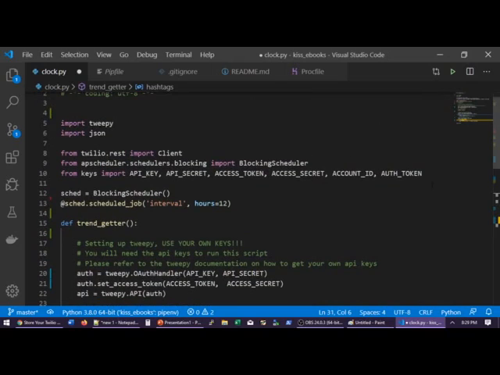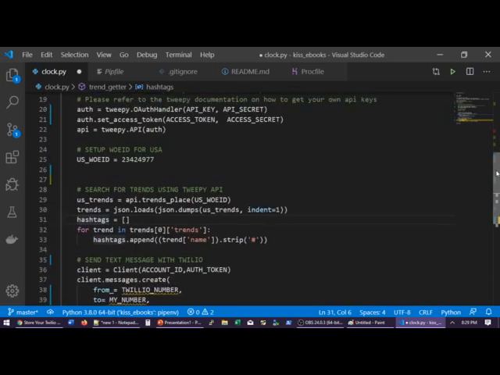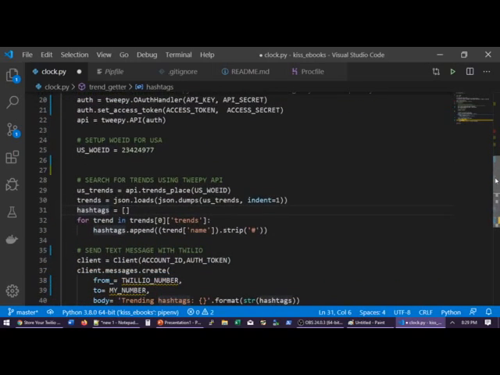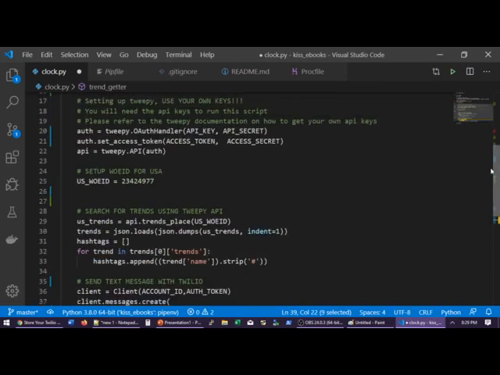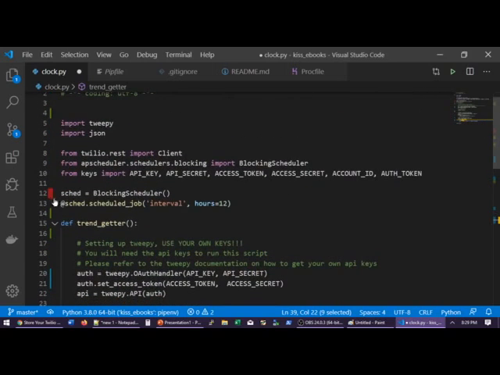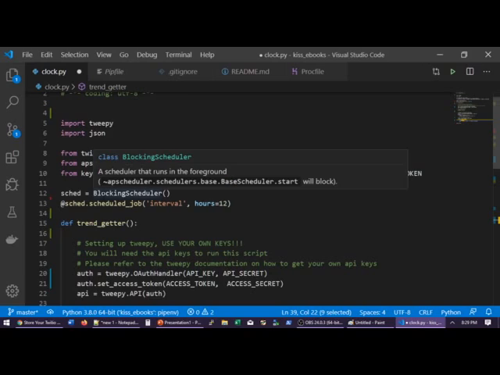Yeah. So now we got this logic going on. I hope you got it. The trends, put the trends. Now that we got that object, we will pass that as part of the body with the Twilio number you got from Twilio and then your own phone number. So you will be sending text messages to yourself, automated. And then we have a scheduler. The scheduler is a blocking scheduler.